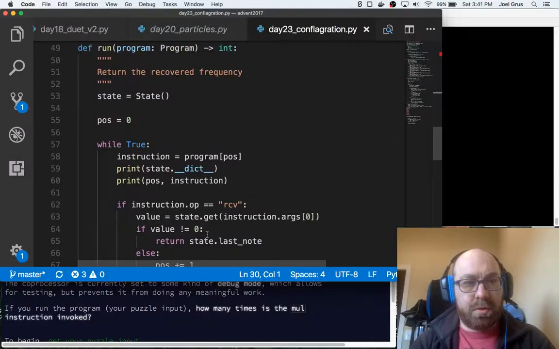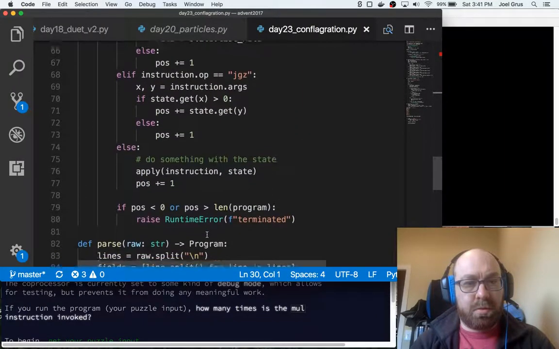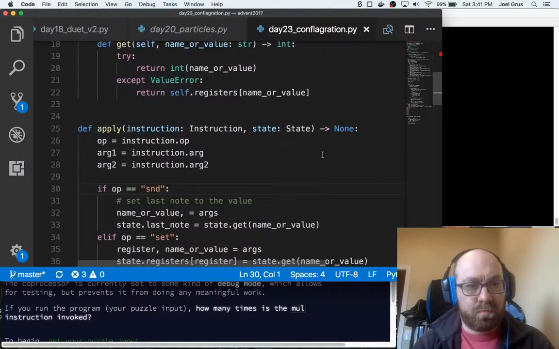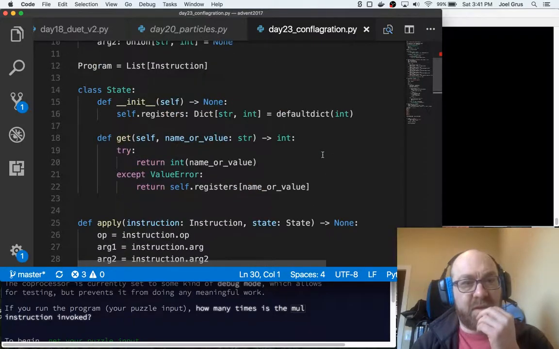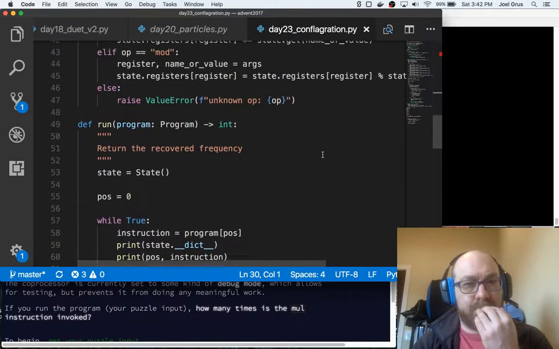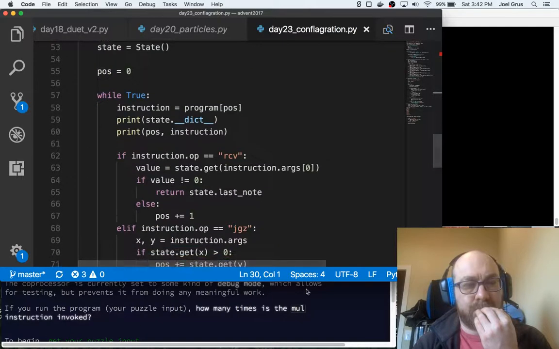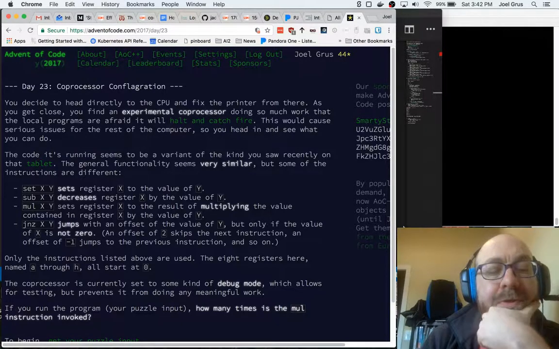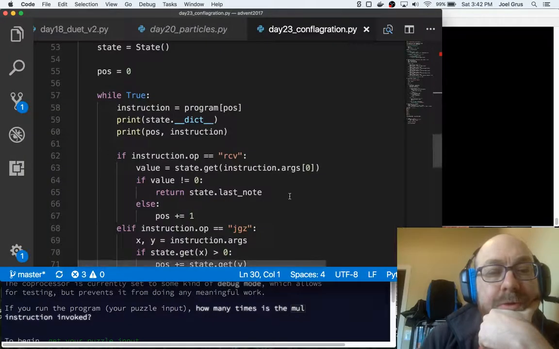So let's see about this. A state is, the registers here are named A through H. I'll start at 0.